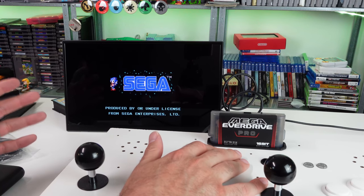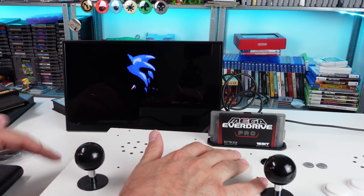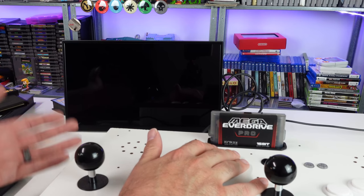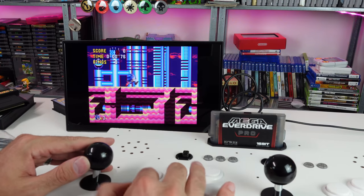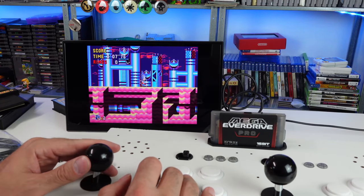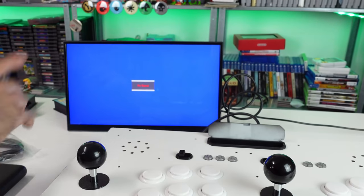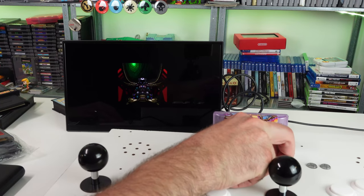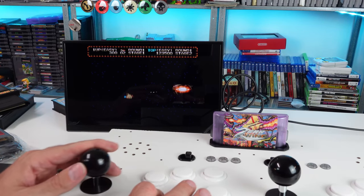So here's Sega CD. We're not going to get most of the audio, like the music, maybe some sound effects, but since this doesn't have original hardware built into this, it's not going to sound proper. It's just like if you try to play Sega CD games through the Mega Everdrive Pro on the Nomad without modifying it, you'll get like this. Sound effects, but no music. But cool, I mean, all this stuff is running. Let's go ahead and swap to the repro cart. So there we go, a pretty competent clone console as far as, you know, compatibility with cartridges and whatnot. So that's definitely a good thing.